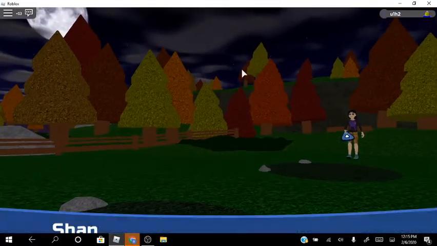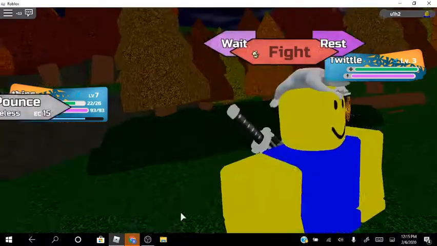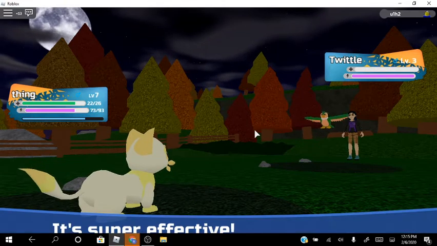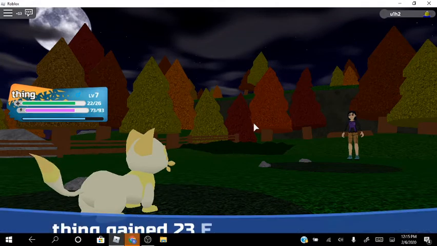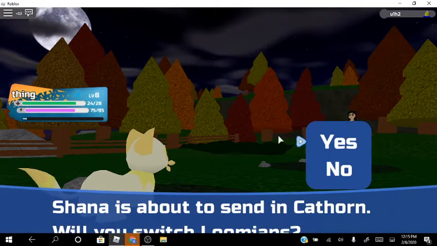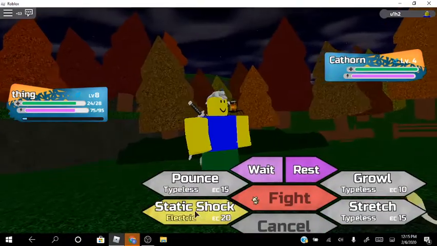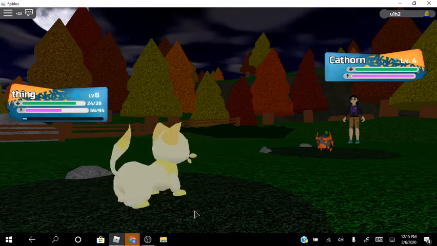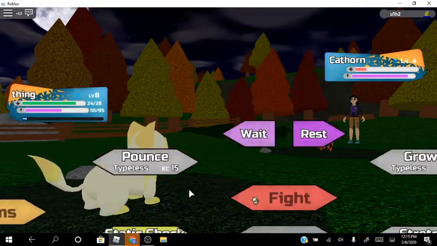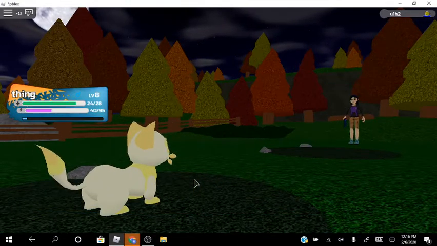Shauna would like to battle. Yes, indeed, Shauna. Shauna sent out Twiddle. Dang. I'm gonna use my special move on her. Go, Twiddle. Oh, I'm gonna two-shot this person. Yes, you should. We just one-shot that Twiddle, guys. Let's go. Sean is about to send in Cathorn. Would you like to change? Nope, I wouldn't like to change. No, I would not like to change either. Electric shock. Ooh, that was close. Pounce on him. Ooh. Whoa. I just took out all those trainers.